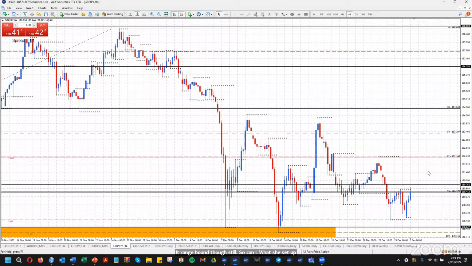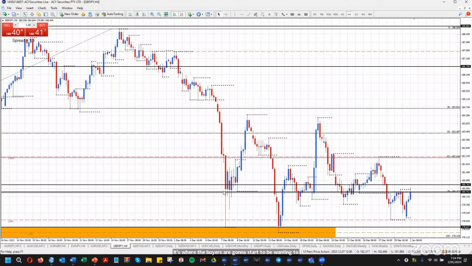I don't know if it's an area where I want to be selling at the moment, even though we're kind of holding against that little area of resistance there at 180.41, because it is an area of support from the 79% fib down to the 100 level. So in here, it's where the buyers are going to start to be wanting to try to get in.